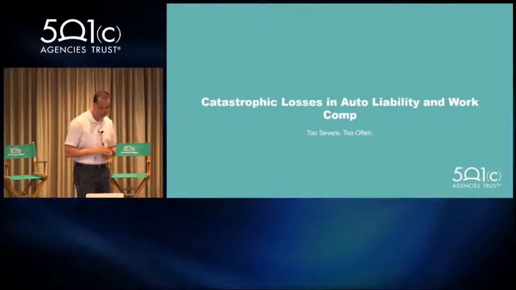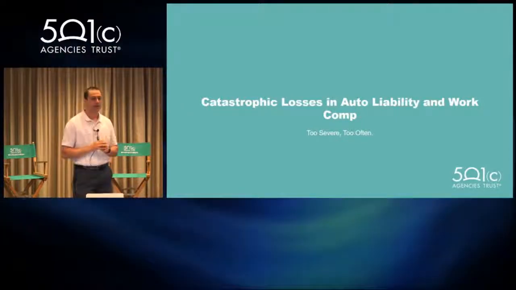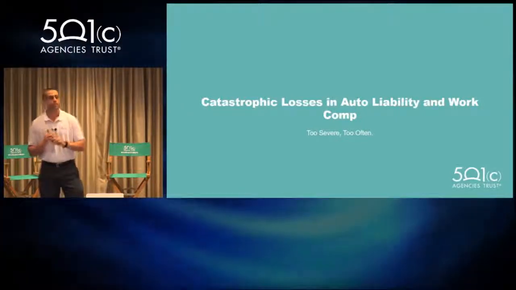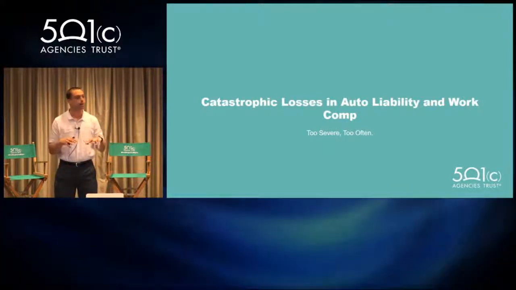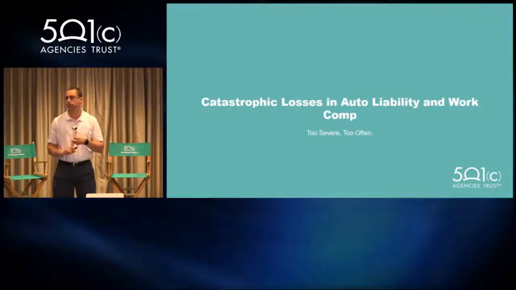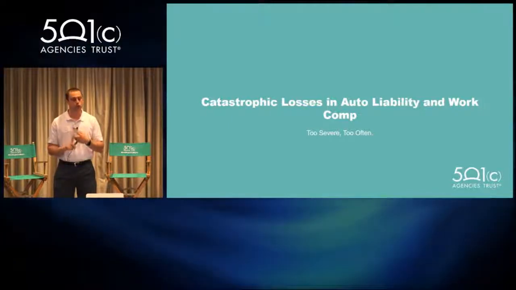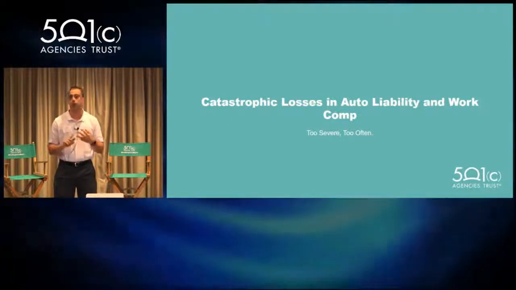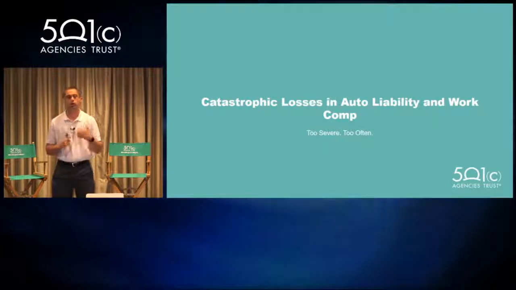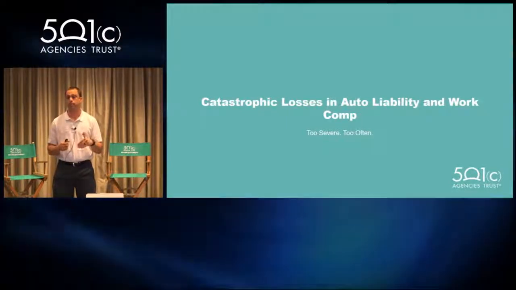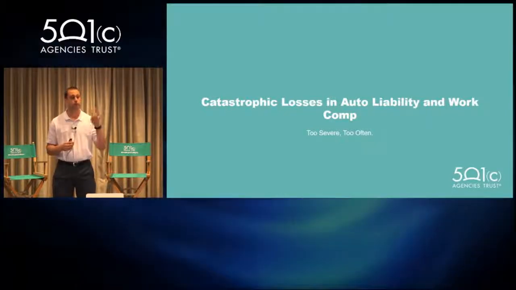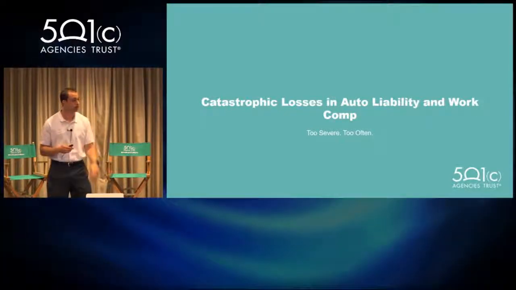Catastrophic losses in auto liability and workers' comp. This is not necessarily new information, but it's worth talking about because it continues to be a place of extreme, severe losses, and they're far too frequent. So what we're going to do is we're going to look through some claims and how they've impacted auto liability and workers' comp simultaneously and explore the connection there, okay?